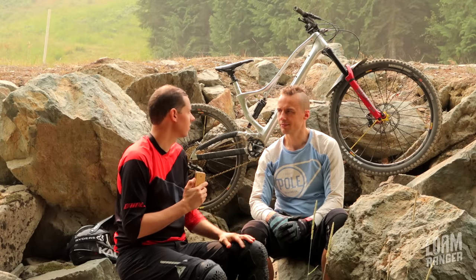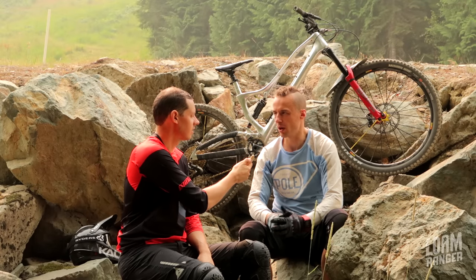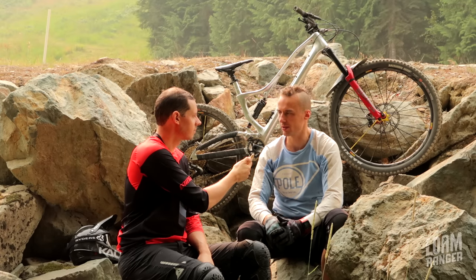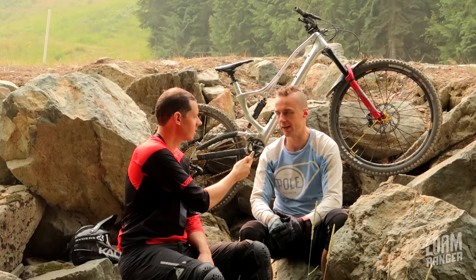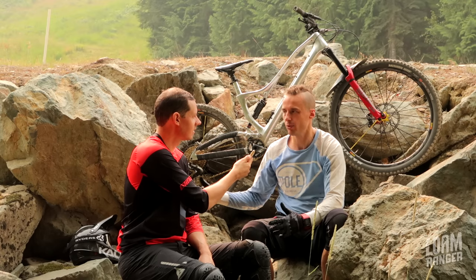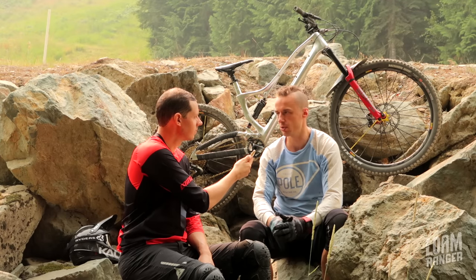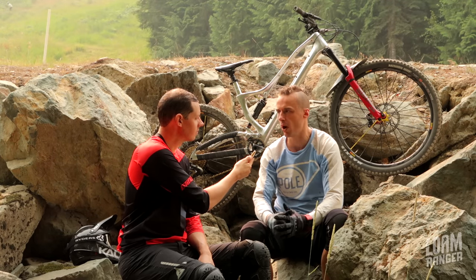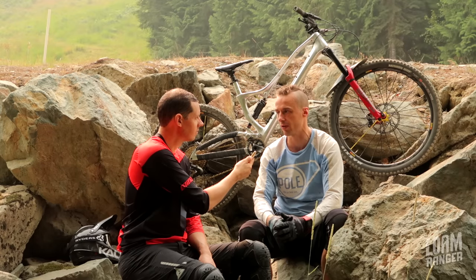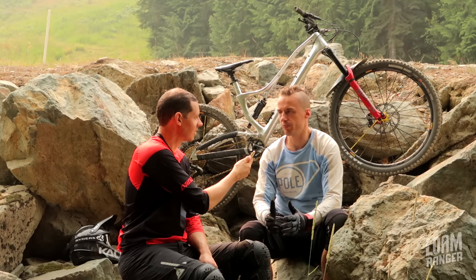Aren't bikes good enough? Well, basically the reason for it is that I was riding downhill bikes more or less, and then I went to trail bikes and they didn't feel really good. And then I found out the trail bikes were pretty tricky on uphill as well. Your behind is really on top of the rear triangle if your seat tube is slack. And then I started studying why it is like that, and because of the history of where mountain bikes come from, it's more or less road bikes.